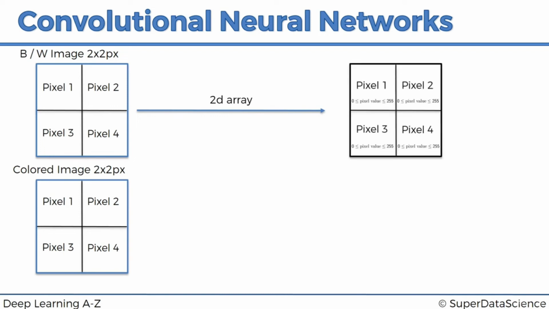But in computer terms, it's actually a two-dimensional array with every single one of those pixels having a value between 0 and 255. So that's eight bits of information. 2 to the power of 8 is 256, so the values are from 0 to 255, and that's the intensity of the color, in this case the color white. So 0 will be a completely black pixel, 255 will be a completely white pixel, and between them you have the grayscale range of possible options for this pixel. And based on that information, computers are able to then work with the image.